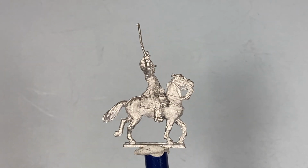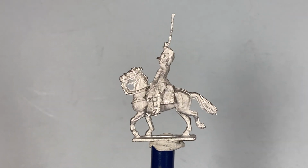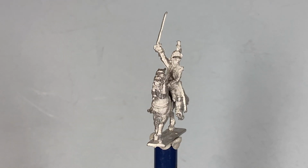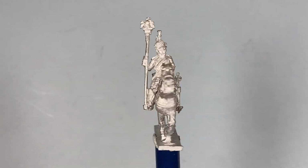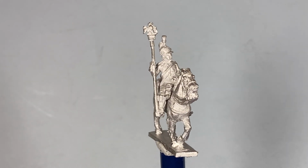Then there's this slightly more enthusiastic officer with sword raised high. Allons, mes braves, pour la France! Next is the eagle bearer. This would be the embodiment of the regiment, something touched by the hand of the emperor himself and would be defended to the death.